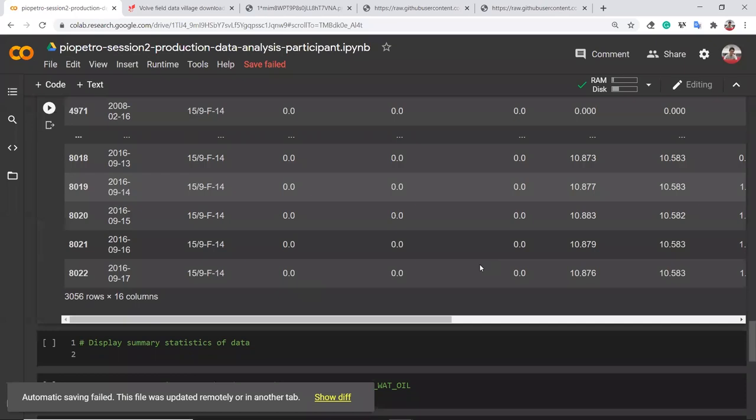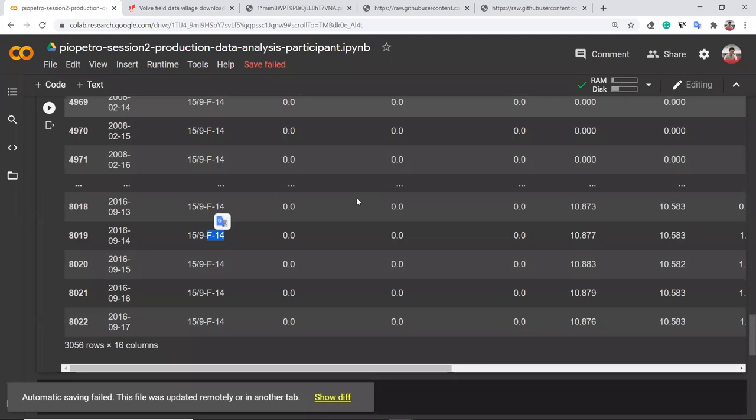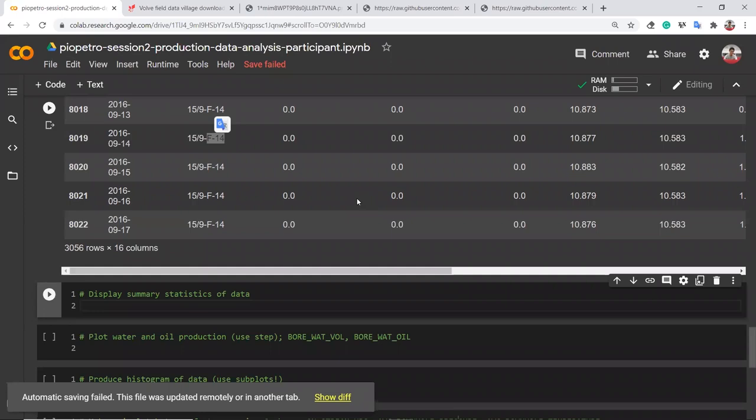The next thing we want to do is go straight to the data analysis. The first step in data analysis is to find the average, the minimum value, and the maximum value of the data. Maybe I'll show you directly how to do that. We use df, because we have already created a new data frame for this well. So we use data.describe.